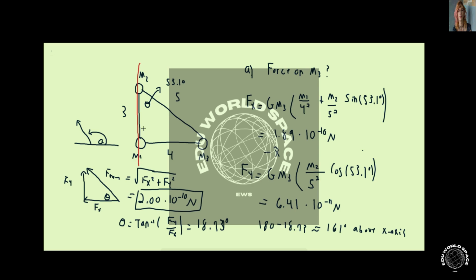And then similarly, we can say it has to be between these two masses. So if it was below, it's going to be pulled up. If it's above, it's going to be pulled down. So there's some spot in the middle where m2 pulls up, m1 pulls down. They balance each other out. So it's got to go somewhere around here. And I'll call this distance from the origin x. So that will be the distance from m1. And that would mean then that for m2, its distance would be 3 minus x. So we'll do this on a new page now.